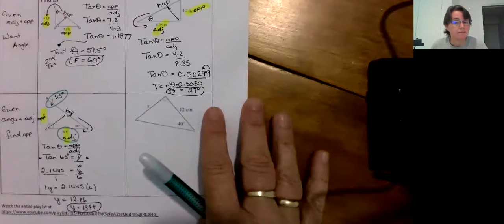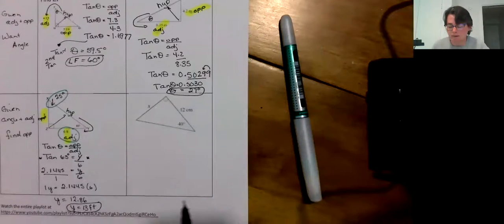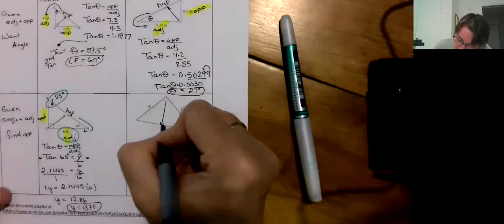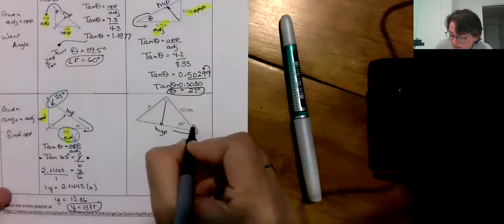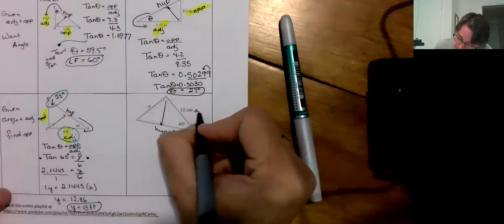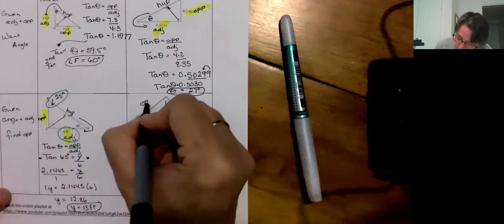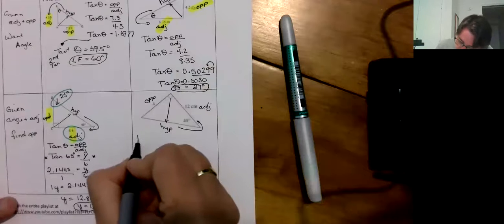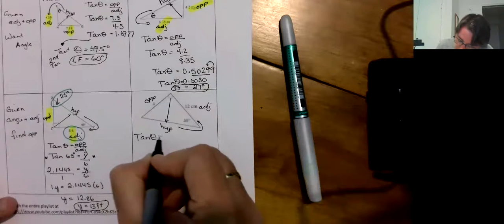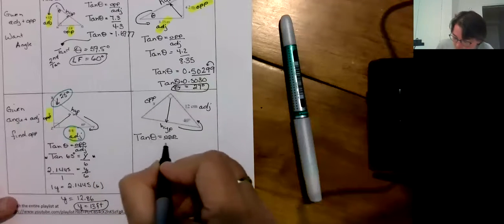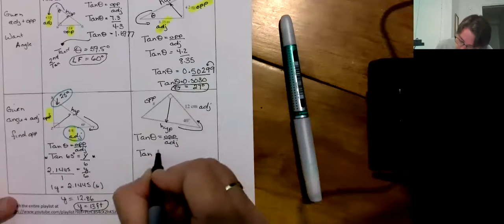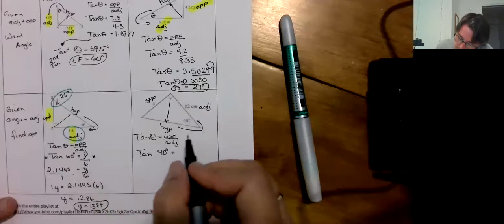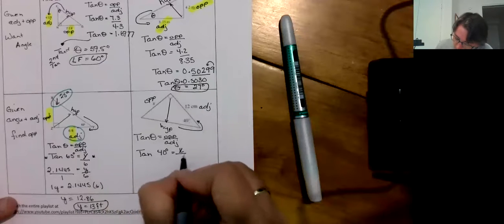Okay, last one. Okay, feel free to turn off the video. Yeah, you probably already did this. So let's just run through it. Let's see, there's my hypotenuse around my corner. This makes this adjacent and this opposite. So tan theta, opposite over adjacent. And we have an angle, 40 degrees. Is my opposite, which is x over 12.